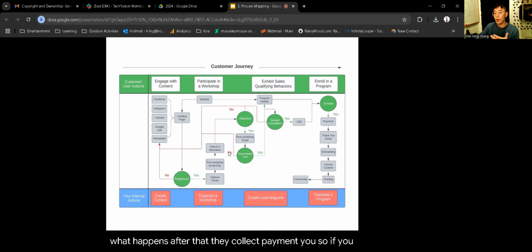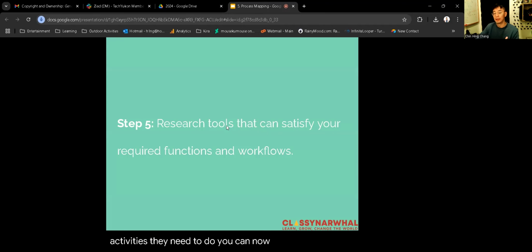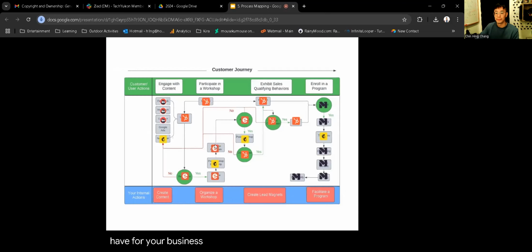So if you know this is your rough process in terms of the actions, the activities that you need to do, you can now research the tools that satisfy the functions and the workflows that you have for your business. So for example, here you can see, okay, maybe for Facebook, Instagram, LinkedIn, we will schedule posts using a tool like Hootsuite. We need to be able to capture customer information and track them and associate them with an email address. Maybe we're going to use a CRM tool like HubSpot.